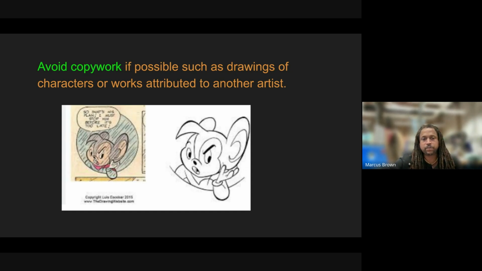So we really want to avoid that, even though I know that a lot of students are huge fans of anime. You really want to focus on submitting work that's not based on other people's characters.